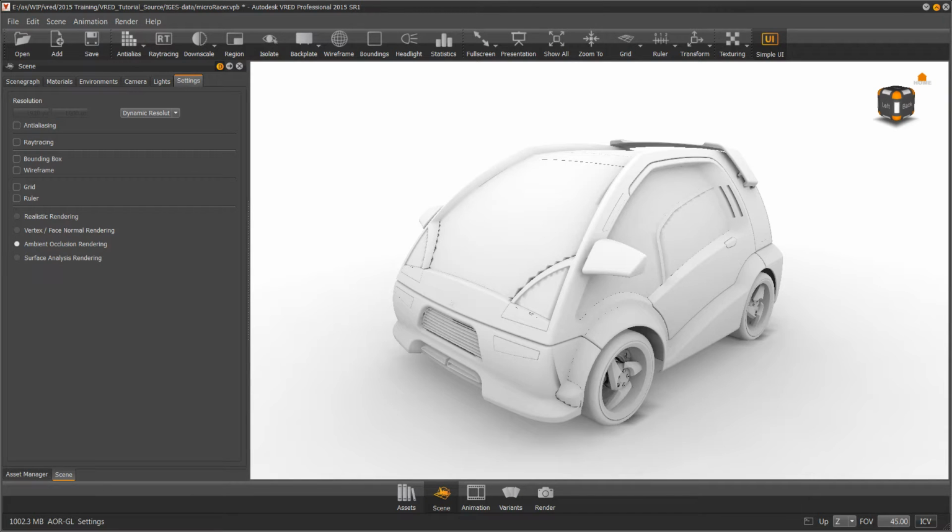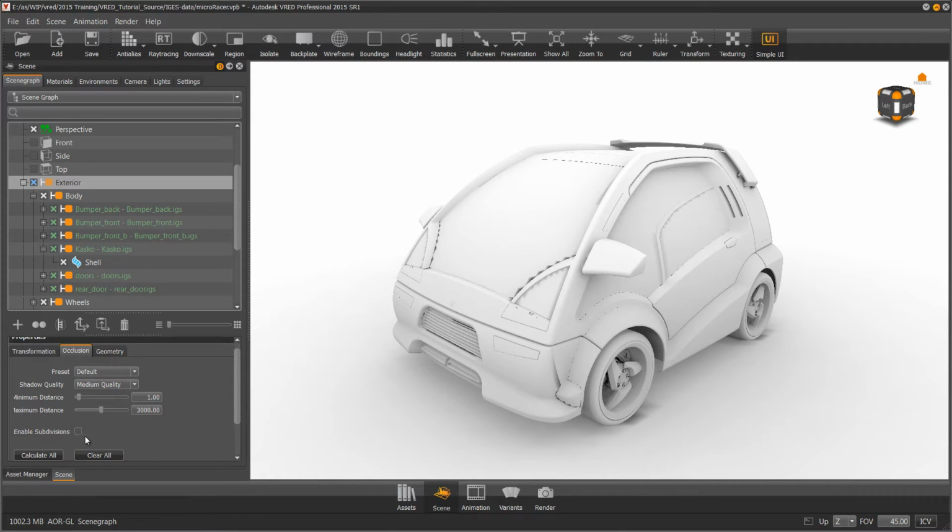I've switched back to the Occlusion rendering mode because I wanted to talk about the tessellation effect. If you look at the area around the headlamp, you can see a triangulated pattern. This pattern is caused in part by the way that the geometry was tessellated when brought into VRED. There is a control in the Occlusion interface called Enable Subdivisions. This tool will subdivide a surface's tessellation to give more triangles to work with. The process adds more triangles, but will often provide better occlusion characteristics.